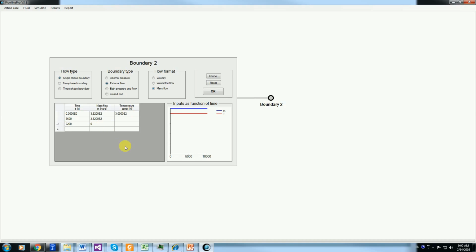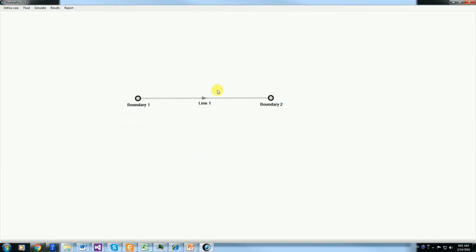We do not change the temperature at the outlet. It doesn't matter anyway, because the gas goes out there, it doesn't come in at that end. So first we keep the outlet mass flow constant, and we linearly reduce it to 0 during 1 hour, and we keep it there for the rest of the time. And we have set this up now to run for 24 hours. I'll show in a minute how that is done. Let's run it. First the steady state simulation, and after that a transient one.